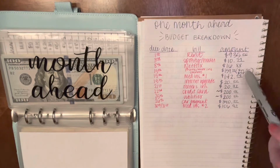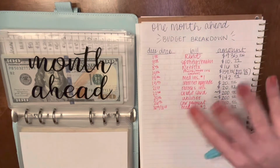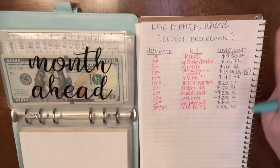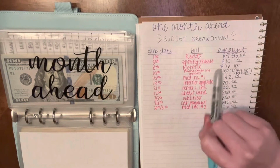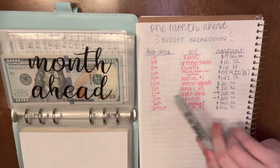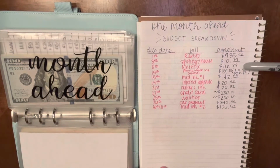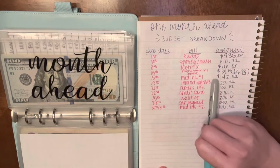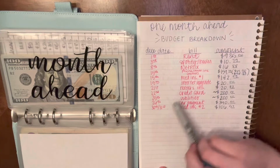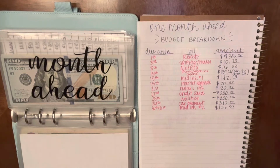I got a lot more for it doing it this weekend than I would have if the promotion was over, and we switched our phone plan, and it actually dropped it some, but until we figure out what the new number is for my phone, this is just gonna kind of stay the same for what I owe my mom. So my phone bill for right now, for all intents and purposes, is $61.50 a month, and then my auto insurance is $98.29 a month, and that equals out to be $159.79. So that is what I give my mom every month to pay those two bills, my part.